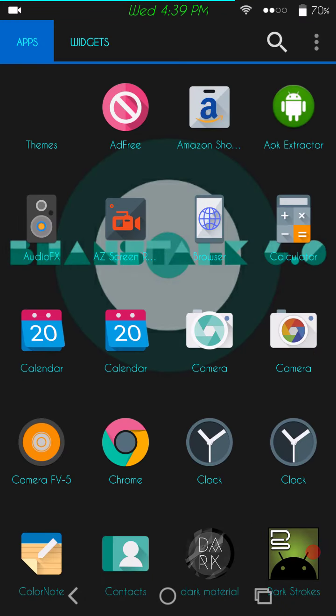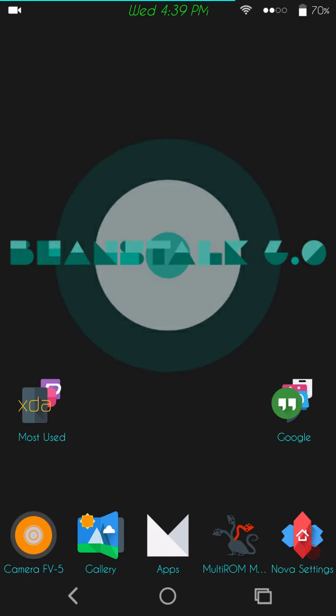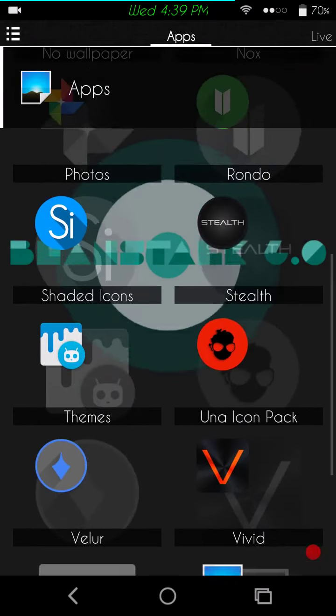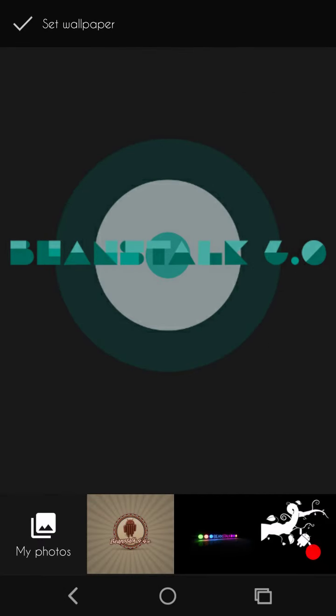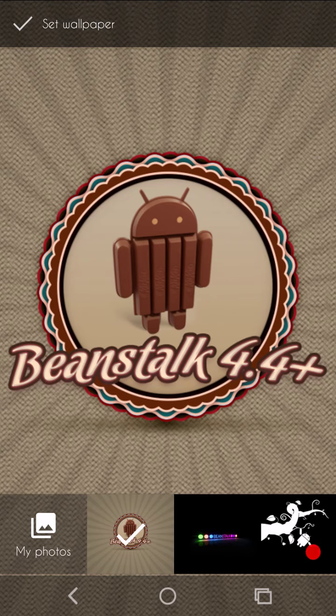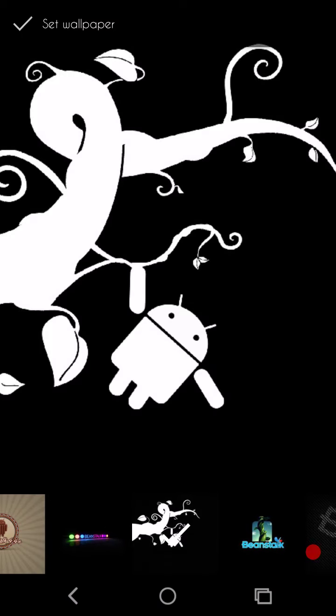This is Beanstalk. Also, what I like about this ROM as opposed to all the other ROMs out there is if you press and hold screen and go to Wallpapers and choose Wallpapers, you actually have options to run Beanstalk wallpapers.